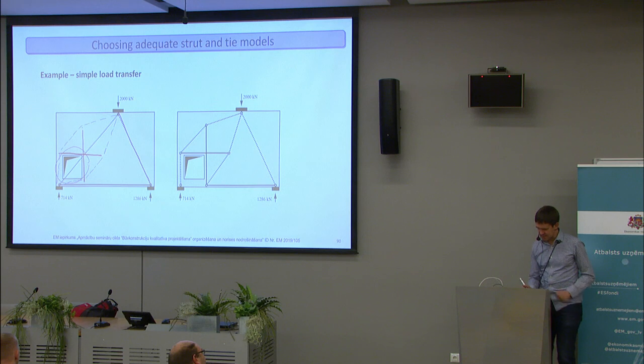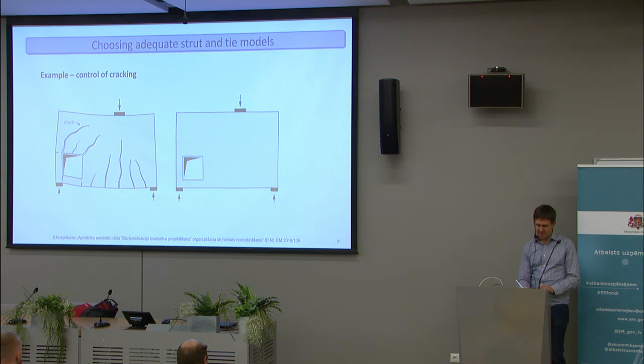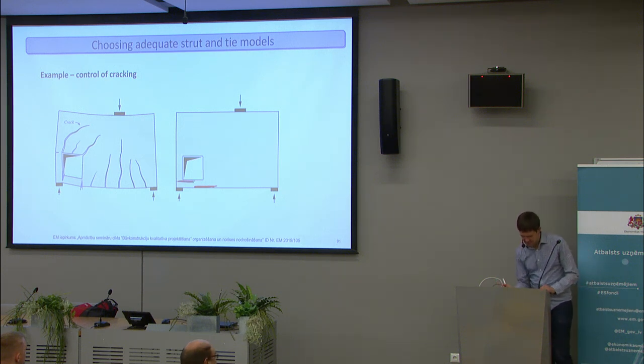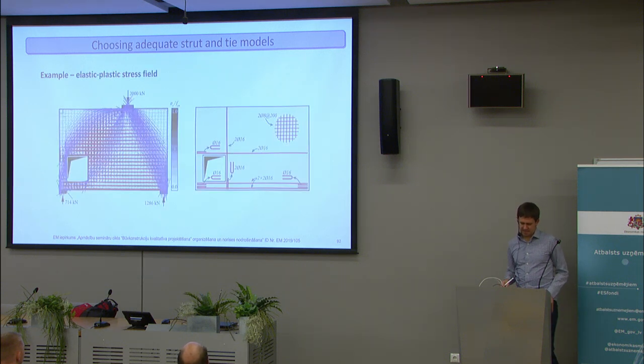But then, in this case, we don't put any reinforcement at all in the bottom part. And if the element starts to deform, then we can see that we will have cracking in the corner of the wall in here, and also in the corner in here. So that means against cracking, we should put some reinforcement in this part to hold the cracks together, and probably in here, and then in the bottom, and also then on top of the beam, or on top of the window, and this way.